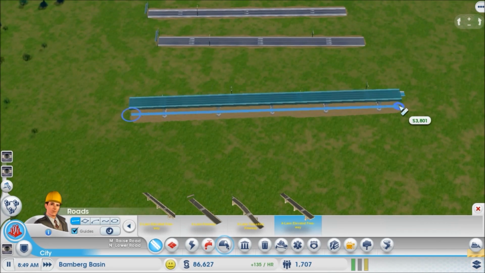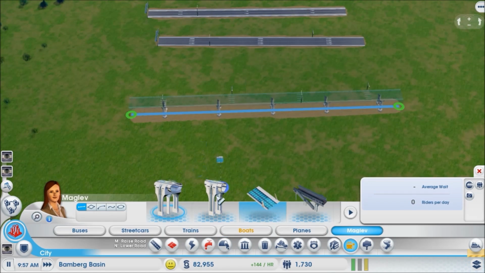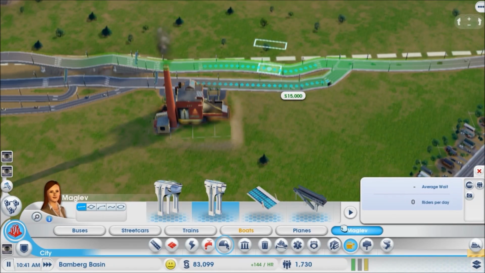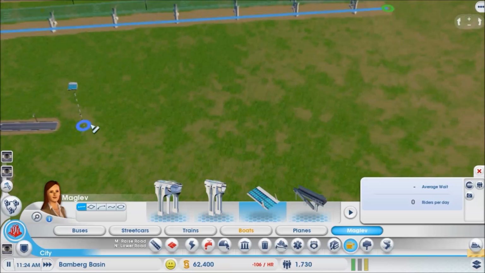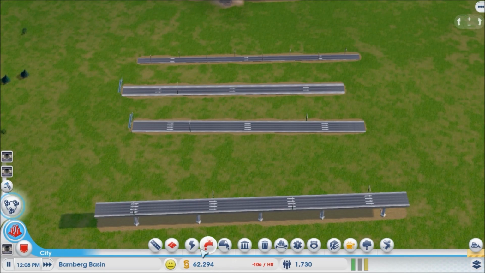When I draw this 4-lane elevated freeway, you'll notice this green dot and blue line. Basically, that is the mechanic from the Cities of Tomorrow elevated maglev. Okay, so if I were to draw the maglev, well, first I have to put it down. So if I were to draw the maglev, you can see this green and blue thing. Essentially, the elevated portions of the freeway have the mechanic of the maglev. So, when you're drawing this, you have to remember the different mechanics of that.